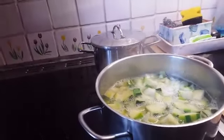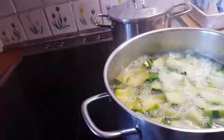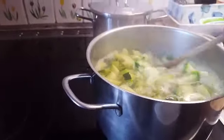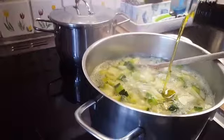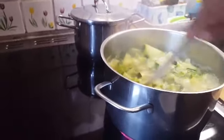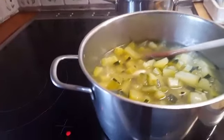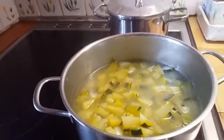And then I'll put black pepper, and a little olive oil, just a few drops. Yeah, that's it, guys. It's boiling. It seems cooked. Guys, here it is. I will blend it now. I'll use the machine on it.